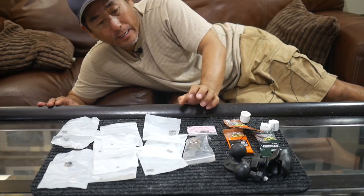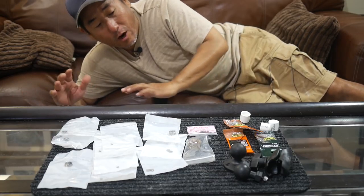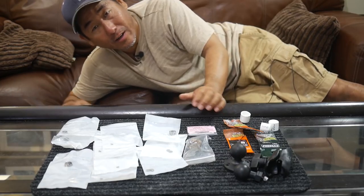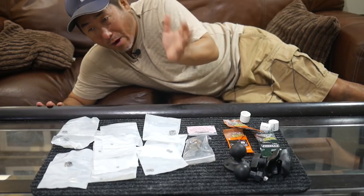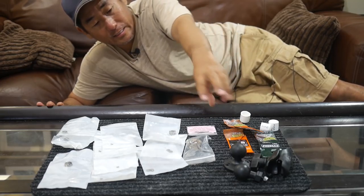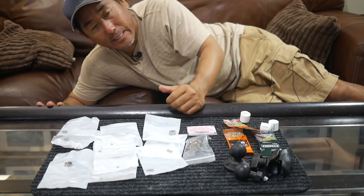Mainly what I'm doing is I like to spend the last month getting all my gear caught up so I start the beginning of the next year with a clean slate. So that means getting my rods and reels all matched up, cleaned up, replacing all the gear that's damaged and broken. And then I also got some of the new stuff that I'm adding. And I've got more stuff coming, like I said, during this week.